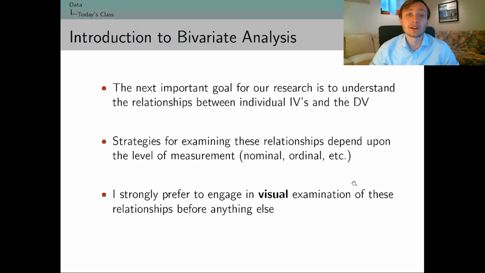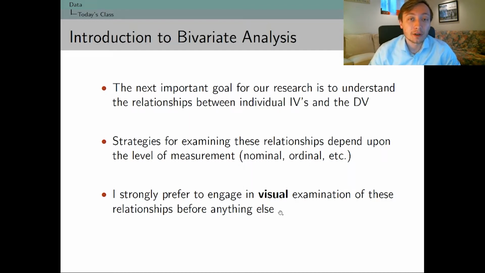Ordinal variables, which again are variables that don't have scales, but are nevertheless things that we can arrange from higher to lower. So things like economic evaluations, where people say the economy is great, or it's middling, or it's bad. Those things have an order, but we don't really understand how much distance there is theoretically between those different levels. And then continuous variables, where we do have some sort of scale. Things like age, which can be measured in years, height, which can be measured in feet, or in meters, or inches, or whatever. GDP, which can be measured in dollars. And so all these different kinds of levels of measurement necessitate different kinds of bivariate analyses.